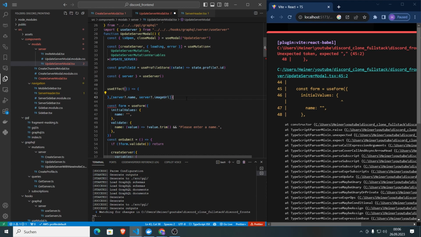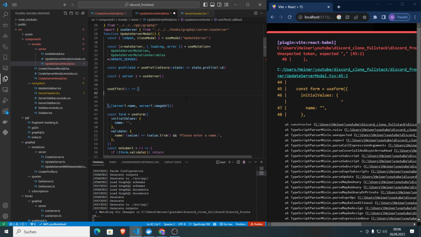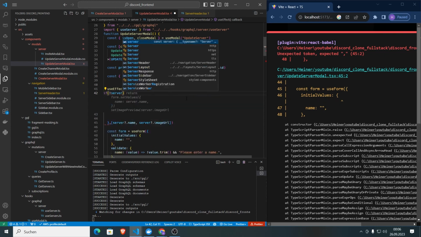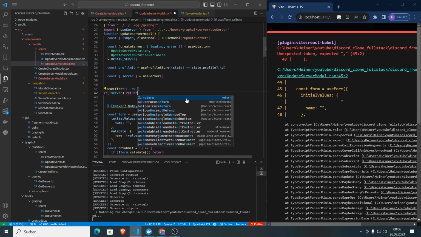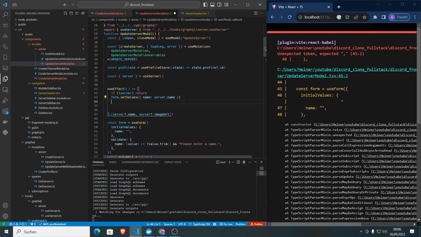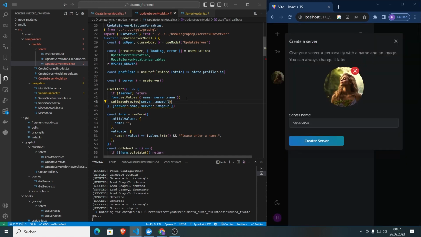Let's make sure that we close it properly. For the case that we have no server, then we want to return. Otherwise, we want to set the server name, and also we want to set the image preview. And now you see it's already working nicely.